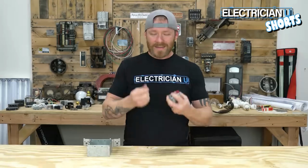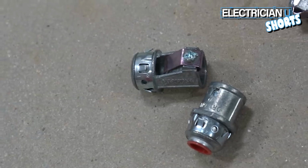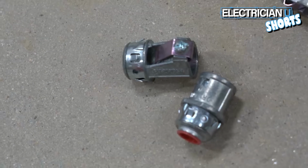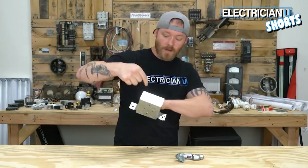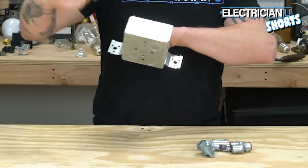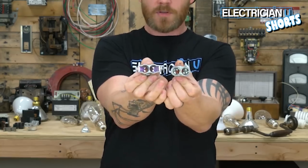Next up are MC connectors. There are single MC connectors that a single piece of MC cable goes into. You would literally just knock one of these holes out and snap this thing in place. It locks in and then you run your wire into it. These are double barrel connectors because you can put 2 wires in them.